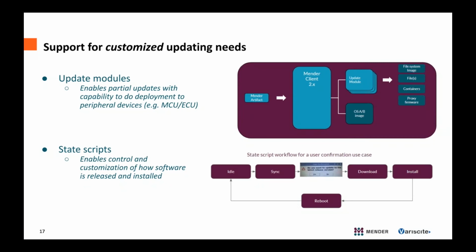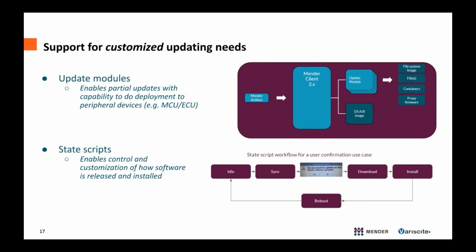We can also do proxy deployments to peripherally attached devices such as microcontrollers that might be running an RTOS. If you have the ability to update that RTOS image from a Linux system that's connected, say, over I2C or something, you can easily write a custom update module that can handle that, and then you can use the same over-the-air workflow for your Linux system as well as for your RTOS system.